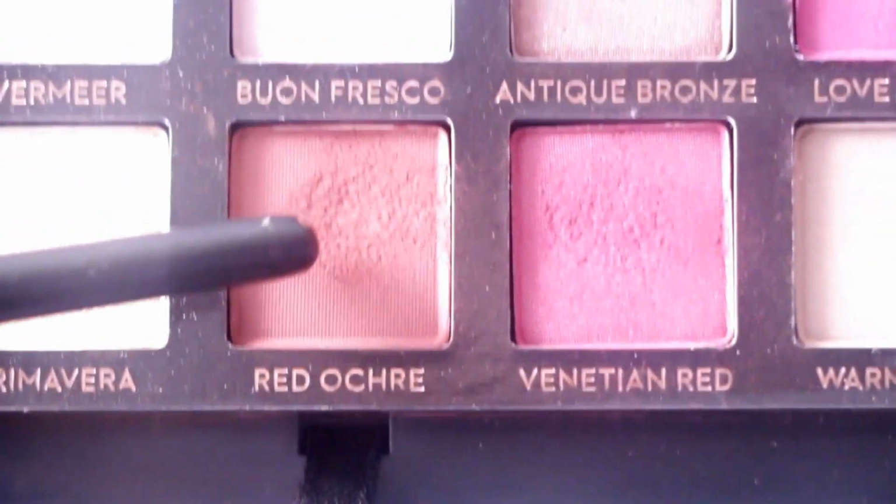Now I'm going back in with the color Red Ochre under my lash line. I did my eyeliner off camera, guys, because it's always a struggle to do my eyeliner. So I'm just going to keep building this color on.